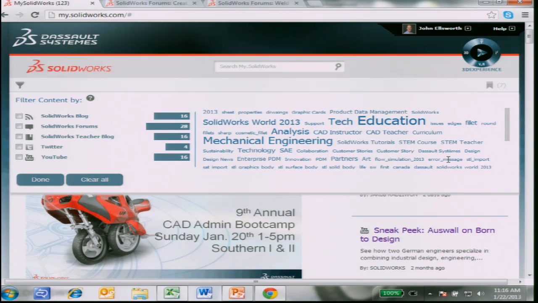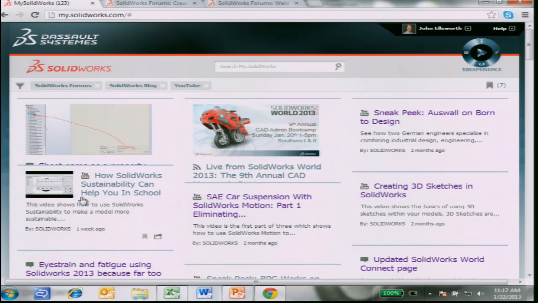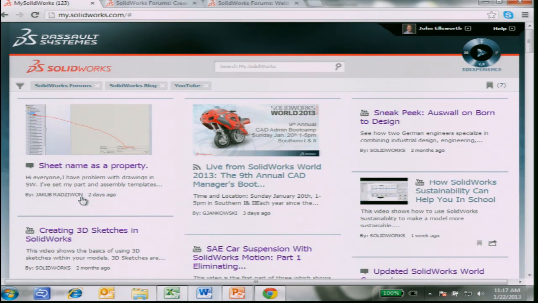As well as to choose which categories of content you'd like to take a look at. So if, again, I don't care about Twitter, and I really want to focus on the SolidWorks forums, the SolidWorks blog, and the SolidWorks YouTube channel, if I choose those things, all of the Twitter feeds will go away, and the education blog in that case will go away. I'm really only going to be shown the things that are important to me. So we think it's a handy way of personalizing My SolidWorks to your needs.